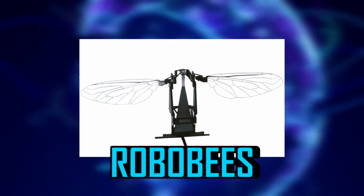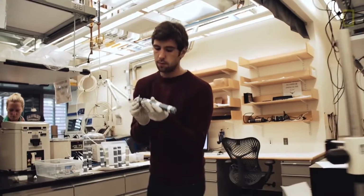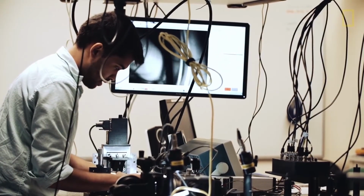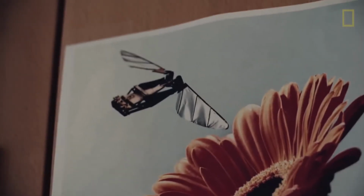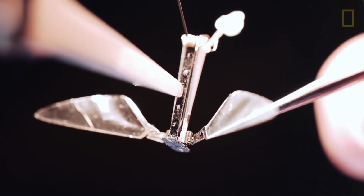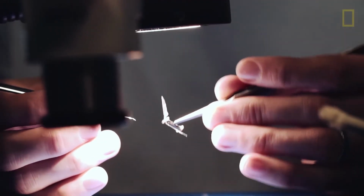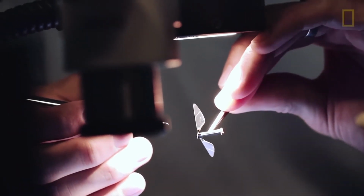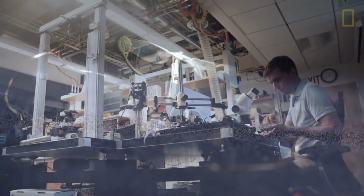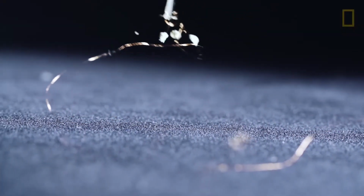Robo-bees, robot bees. After being inspired by the biology behind bees, the researchers at the WIS Institute are developing robotic bees that could help in crop fertilization, search and salvage missions, reconnaissance, as well as high-goal climate, environmental, and ecological checking. A robo-bee is half the size of a paperclip, weighs less than 1/10 of a gram, and flies by employing artificial muscles made of materials that contract when a voltage is applied.